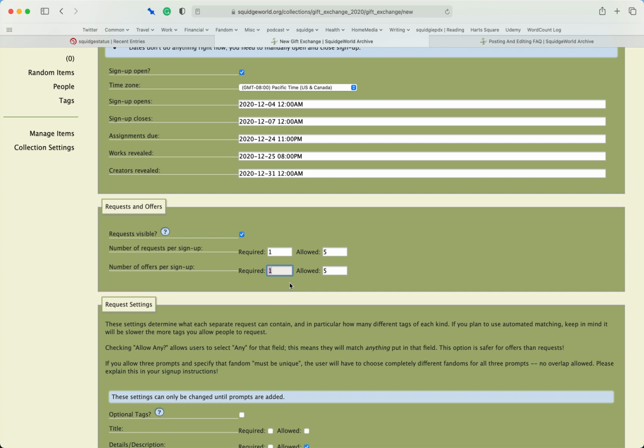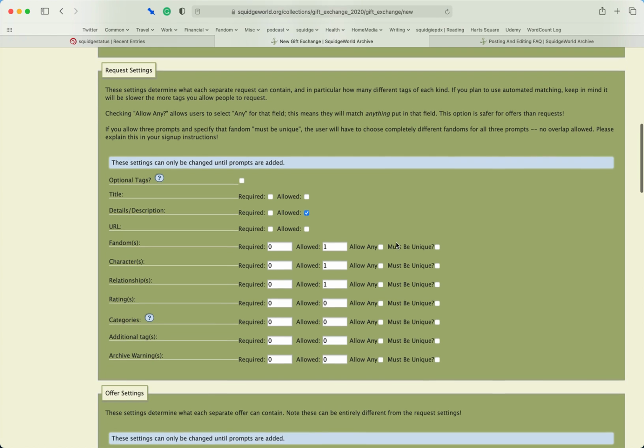You don't want to go too narrow, though. You could do a McShep exchange, because the McShep fan base is just that large. But if you're saying I only want to create a John Kennex and Dorian Almost Human exchange, that's a really, really small group, and you may not have a couple people sign up. So just beware. You always want at least 1 required, and as many as X available. So I would say a minimum of 2 or 3 here. 5 is probably a good number.